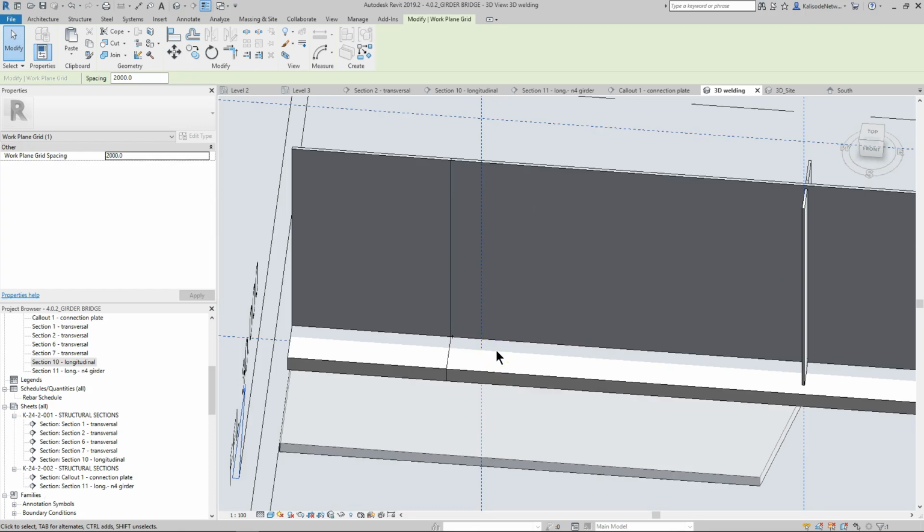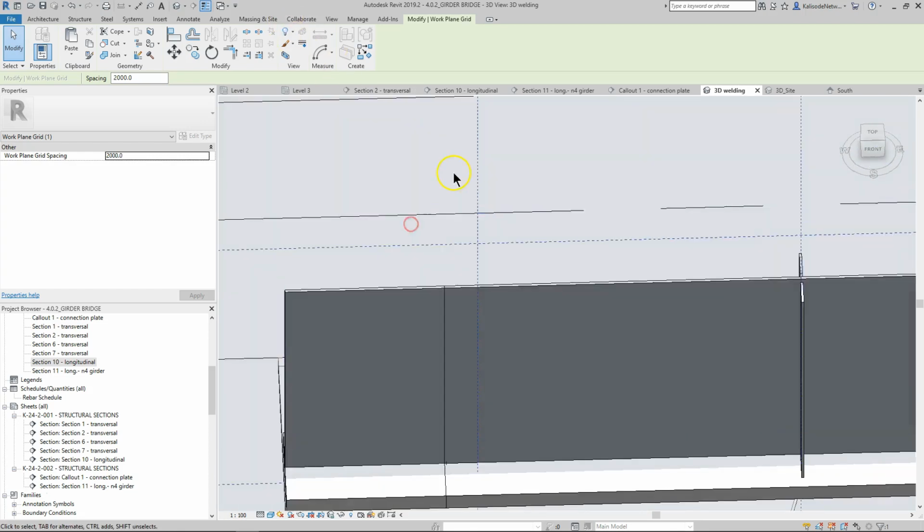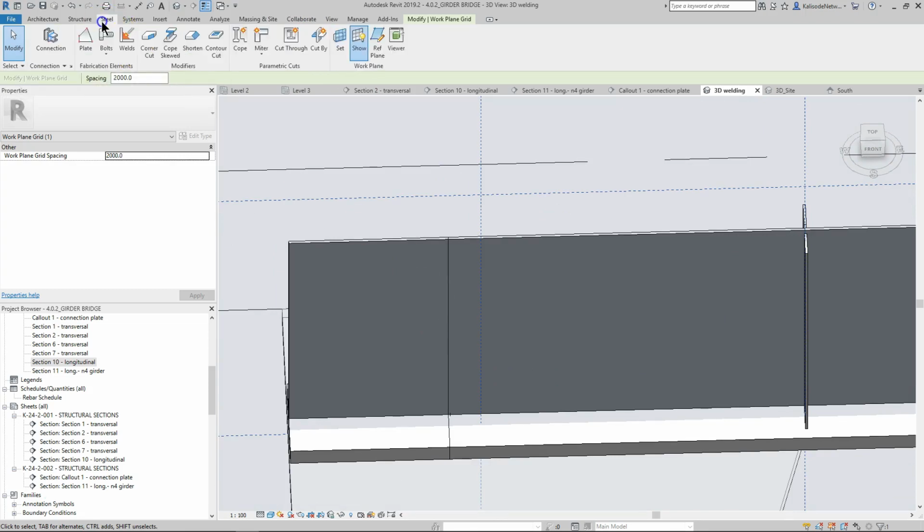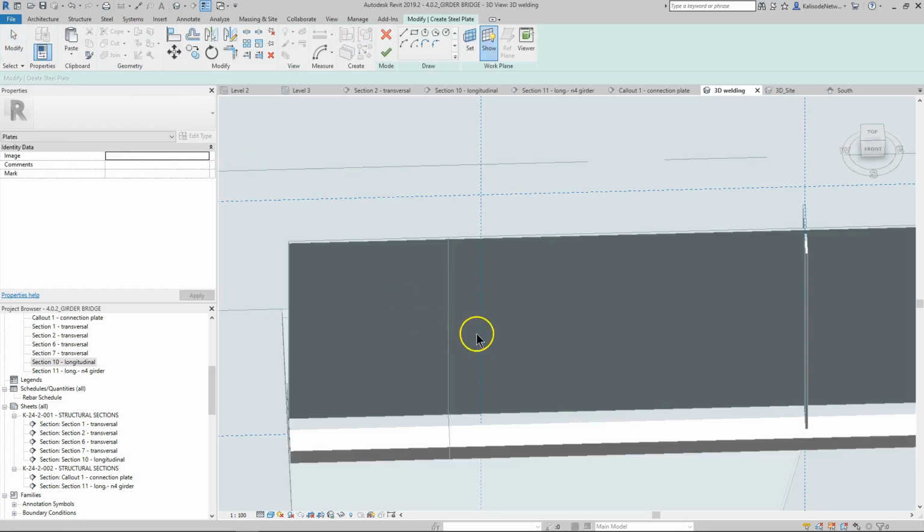I will draw now my plate, and I will adjust in another section. So still again plate. This is a connection plate, and I will use it to connect the two.